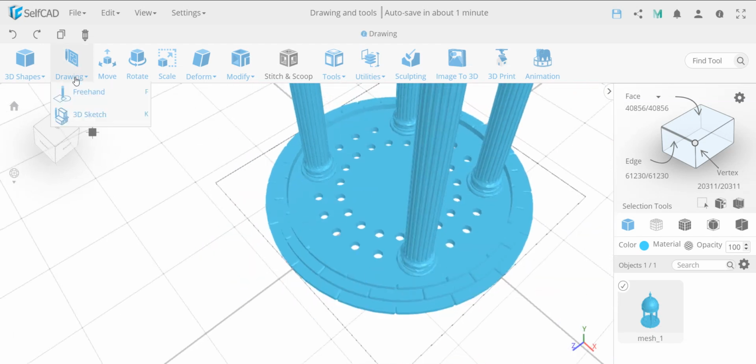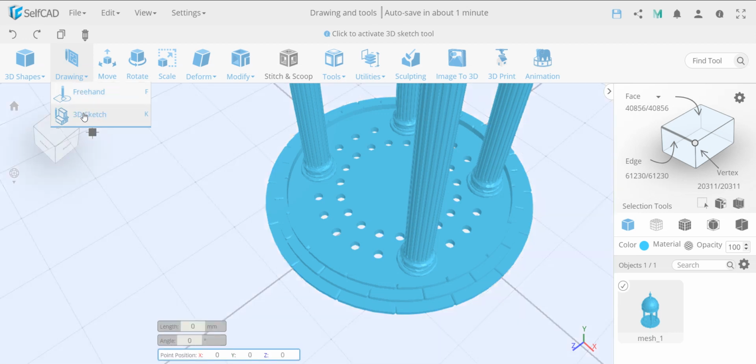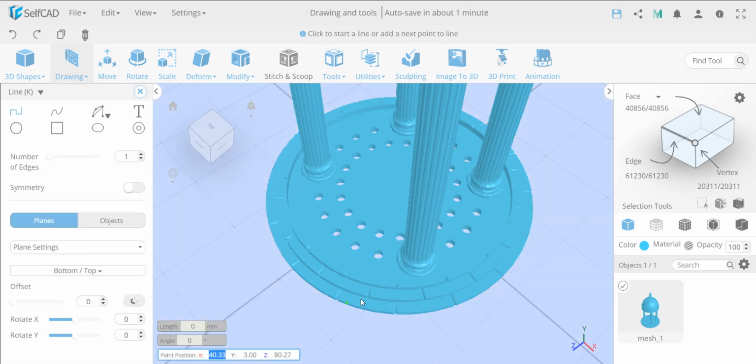So let's start. We'll go to drawing, 3D sketch. I want to draw on top of this. I can technically start drawing on top of this object over here, but it will give me much better precision if I'm drawing on a plane that is positioned on top of that. I did not measure the height of this, so I could go and measure the height and then move up the plane, but I just wanted to show you that you can use this magnet icon, and if you click on it, look at this.